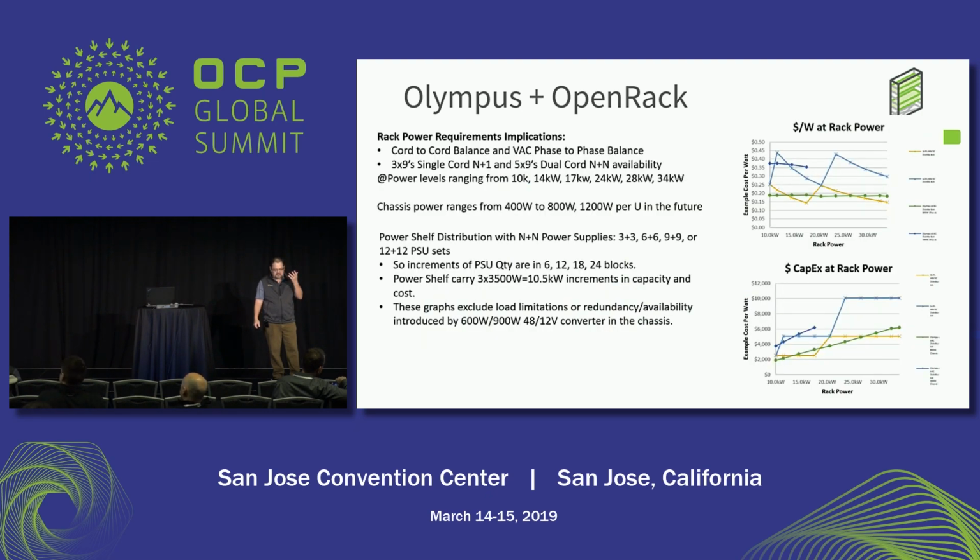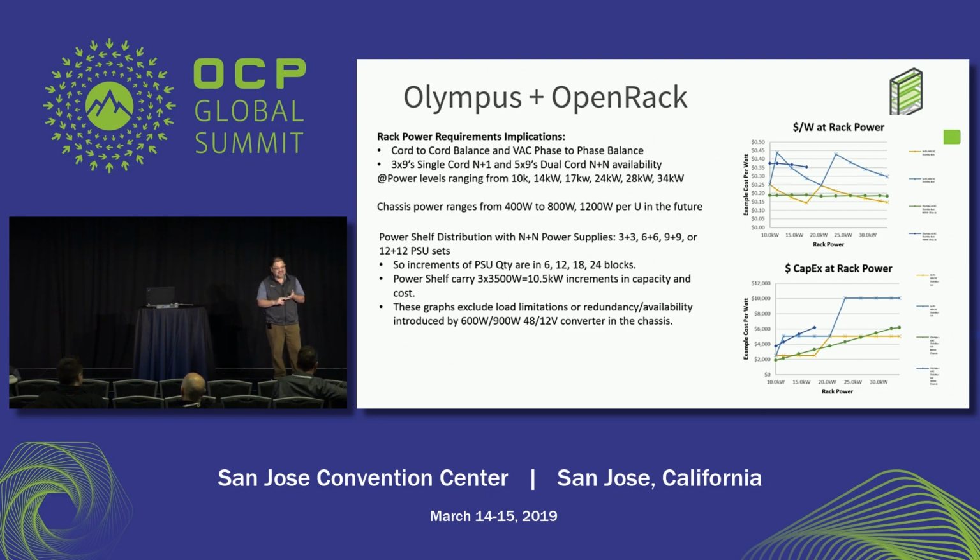But let's talk about the requirements and how you use it. So this goes back to the business. The V2 was predominantly a single cord N+1 design. Microsoft does have that product in our portfolio, but the majority of it is dual corded 5 nines, high availability, customer cloud facing products. We need something a little bit different. So we see different form factors or different cost points. We have requirements put onto us by the data center. For dual cords, the cords have to be balanced. They're all 3-phase power. All 3 phases must be balanced.